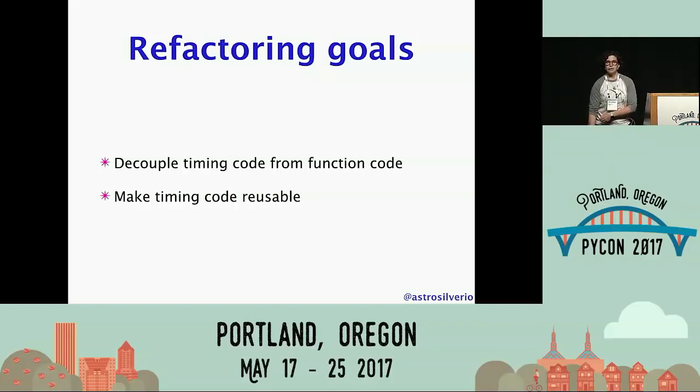And so the refactor that I want to do right now, given that functions are first-class objects that can be passed into other functions, a first step towards improving the constructed timer is to make a new function that gets passed the original function and its argument, like so.